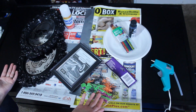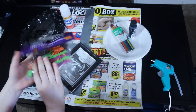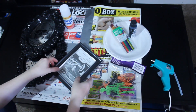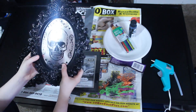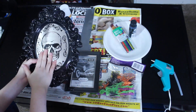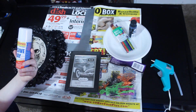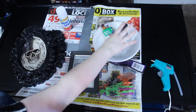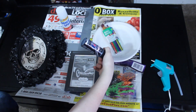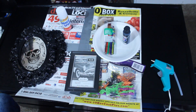This is all the supplies I have. We're doing basically two projects and they're very similar, but let's get into what I've got. I've got a hot glue gun, these creepy crawlies from the Dollar Tree, and a picture frame from the Dollar Tree — which has a good selection if you're ever looking for frames. These guys were in the Halloween section. I also found this adhesive spray at the Dollar Tree, which I've never seen there before, so I'm hoping it works well. I have paint and paintbrushes — I actually got those at Walmart for about 97 cents. So everything is roughly a dollar.